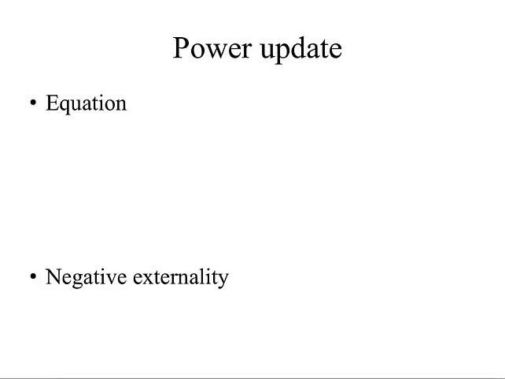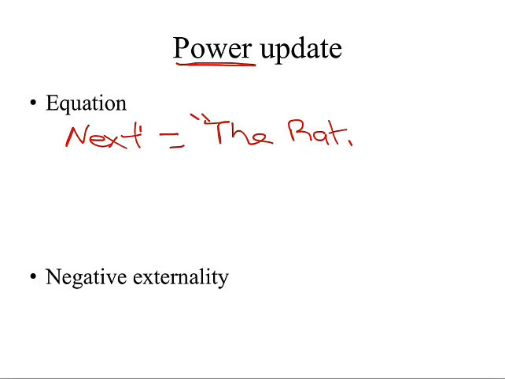So there's two update equations we have to look at to make TPC work. The first one is the equation to update the power levels. And so the update's pretty logical. We can write that out right now. But basically, the next power level that the single receiver is going to use is going to be equal to this thing called the ratio. As we said before, when we talked about TPC, we used that same term, times the current power level.